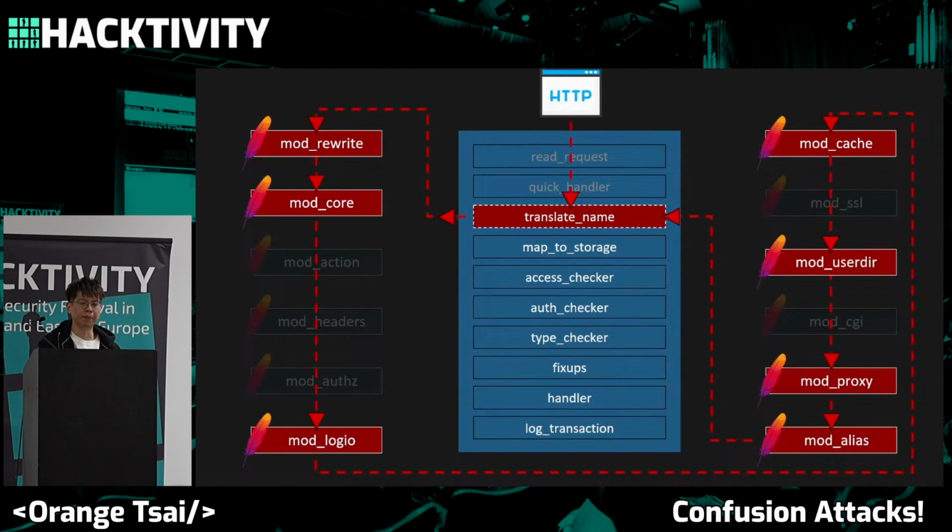From the perspective of software engineering, this type of collaboration is not new. Each module simply focuses on its own task, and as long as everyone has done its work, the client can enjoy the service provided by the Apache HTTP Server.